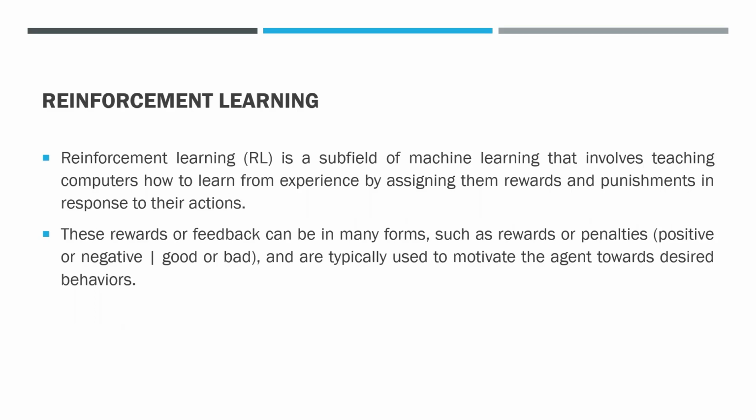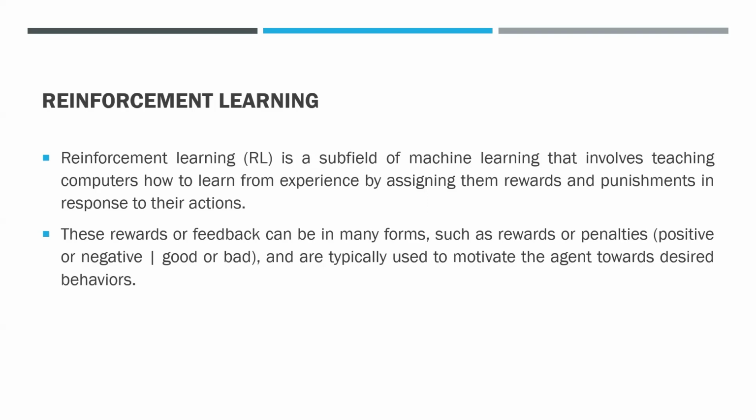If the computer does something good, then we give a positive reward to that computer or that algorithm. If it is doing something bad, we give some penalty to that algorithm, right? So depending on these rewards and penalties that we apply to that particular algorithm or program, reinforcement learning trains the computer, and slowly the computer comes to know, okay, this is the thing that is going to give me a reward. This is the thing, if I take this action, then that will result in punishment.